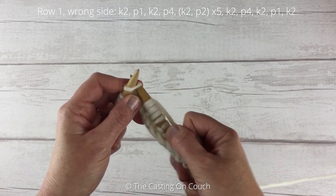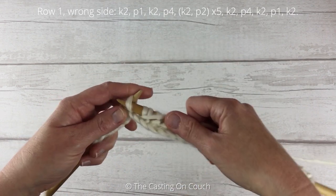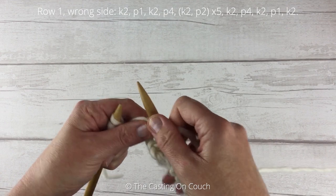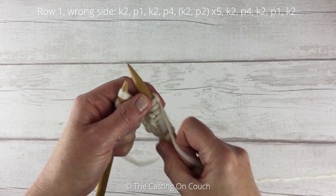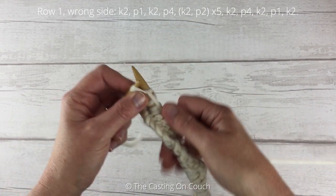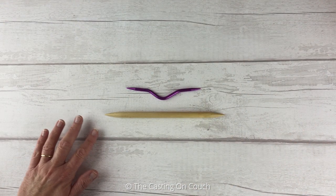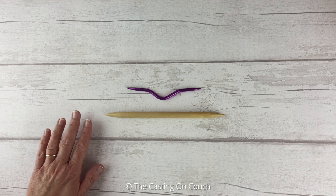Next, knit 2 and then I want you to purl 4. Now knit 2, purl 1, and knit the last 2 stitches. So that's row 1 completed, and again that is a wrong side row. So let's turn the work. For the cabling, you can either use a cable needle or a double pointed needle. In this video, my preference is the double pointed needle.